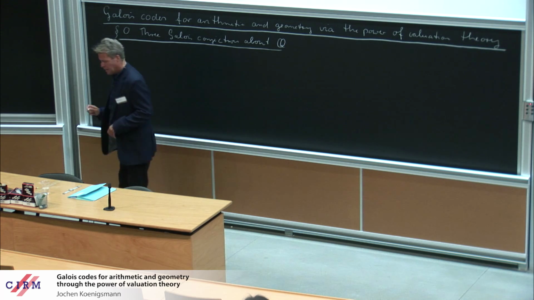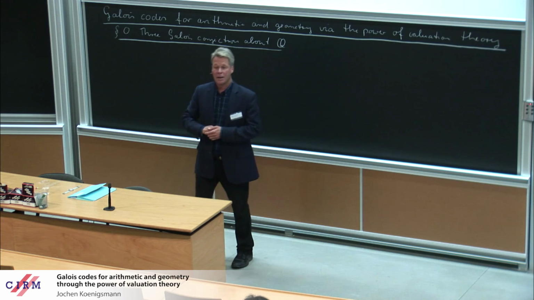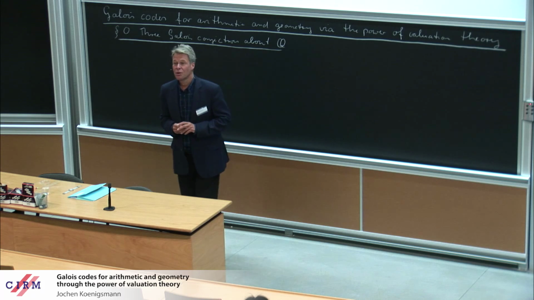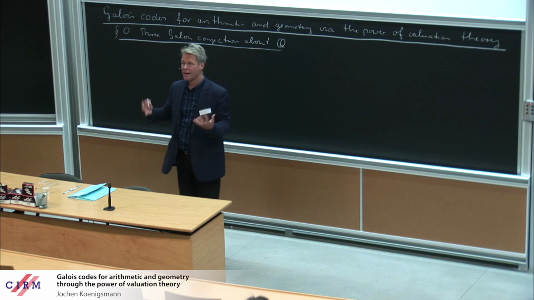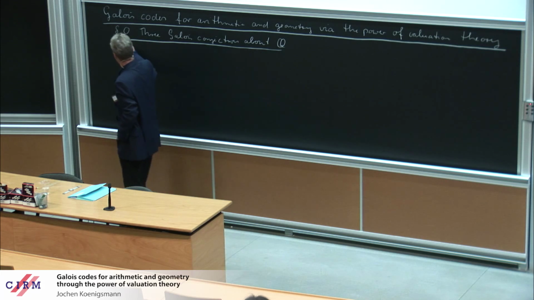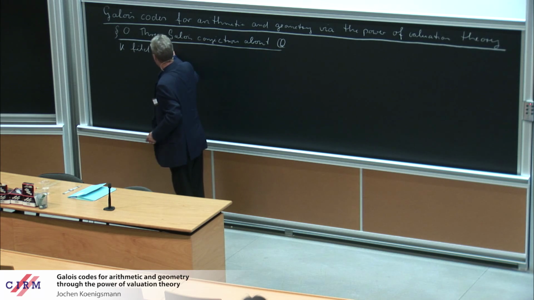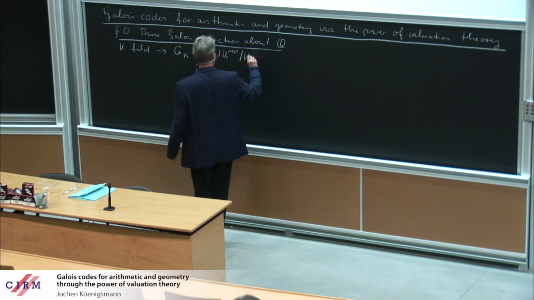And when I talk about Galois theory here, what I mean is big Galois theory, where we not just look at finite Galois groups, but at absolute Galois groups, the kind of universal Galois group. So let me tell you what that is. If K is a field, then you can associate as an important invariant to it its absolute Galois group, which is just the Galois group of the separable closure of K over K.